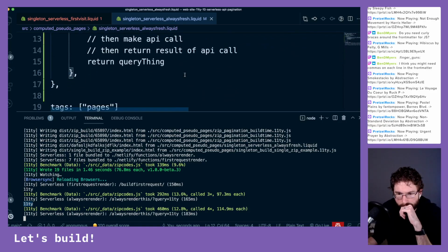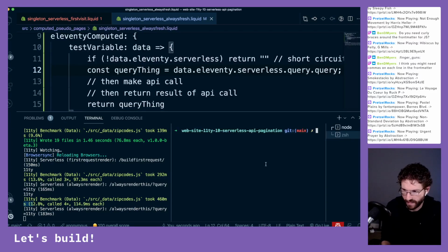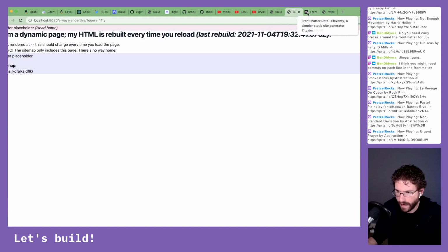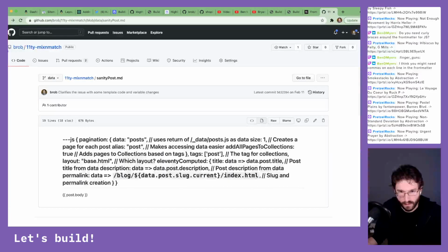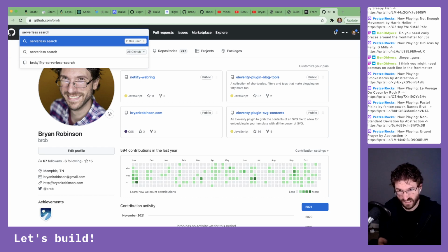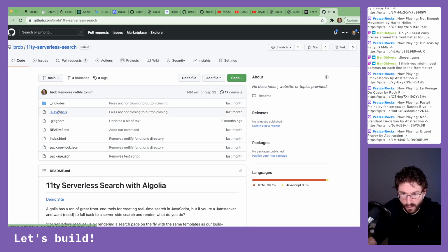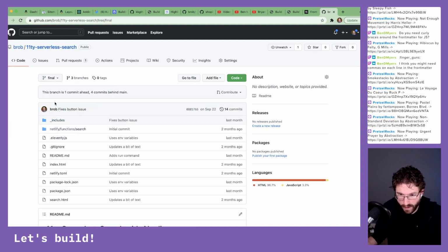All right, let's see. So if I were to do this, let's just test it against Algolia, right? npm i algoliasearch. And let me go grab the code that we need for that. Let's do serverless search in this user. Yeah, here we go. All right, so what I do, again, I did this final main thing. I don't think I should do that anymore. It makes things super confusing for me.